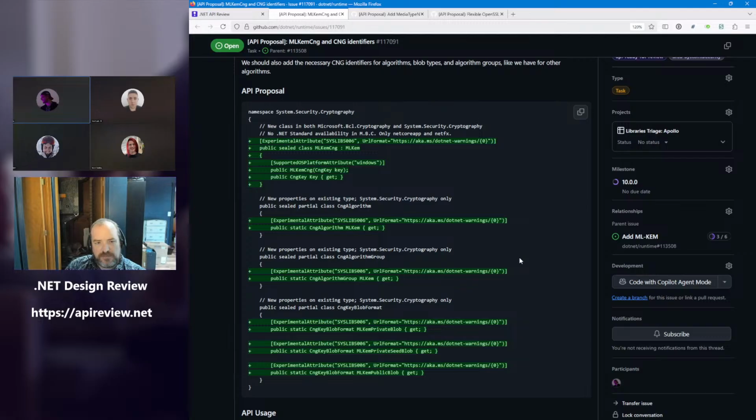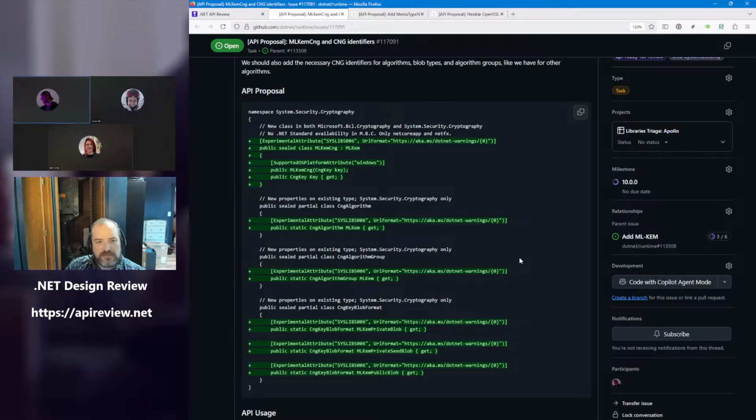CNG key is really a class that's a fancy wrapper around a Win32 safe handle, or encrypt key handle. And what MLChem CNG's constructor and the other CNG types do is they take the key, they duplicate the handle, and they keep the handle for themselves. When you dispose of MLChem CNG, it closes the handle.